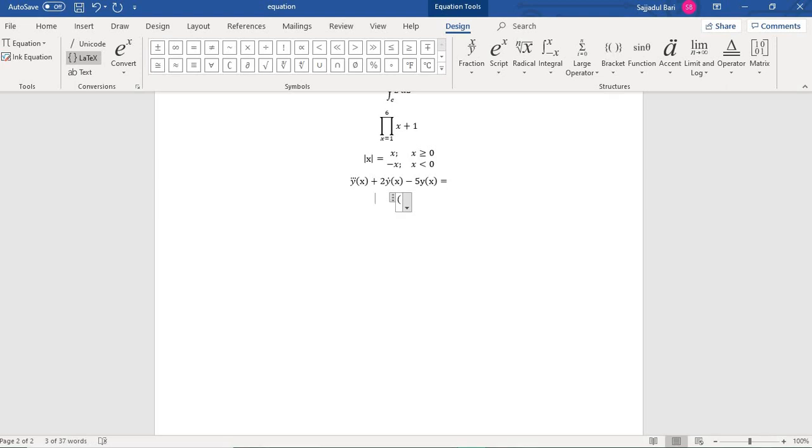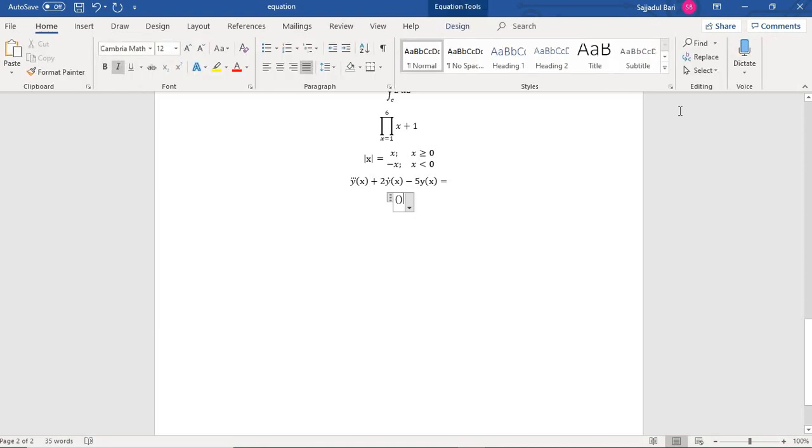Then I give an opening bracket as input. As it is not in Unicode mode, pressing the space button, the bracket remains the same. There is no change. When it was in Unicode mode, as the matrix size got longer, the bracket size would get longer.